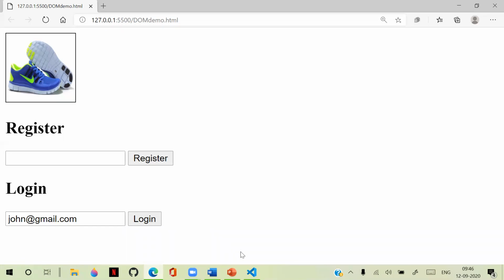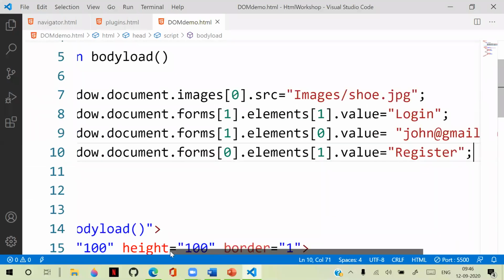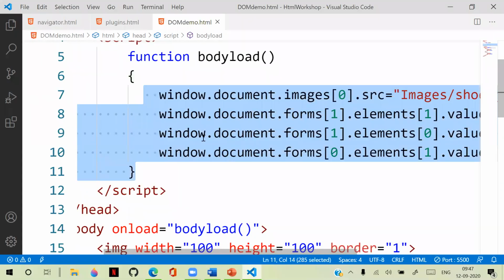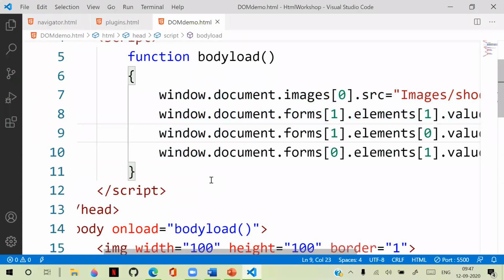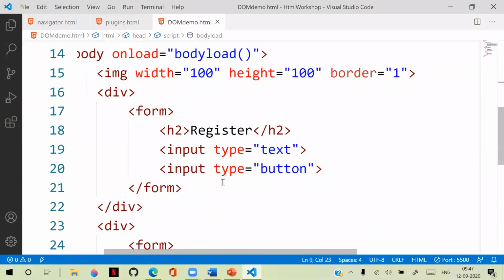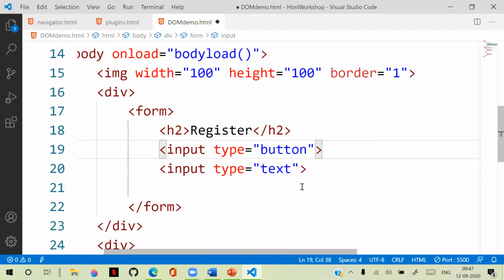That means why we don't follow this regularly in JavaScript, because this is how actually JavaScript understands HTML. But why we don't follow this regularly? Because the problem is here you are referring to the index numbers. And later when we are designing, suppose I have changed this button from here and I removed it and kept it above the text box.